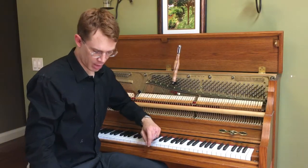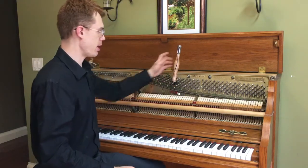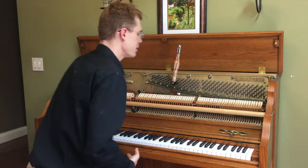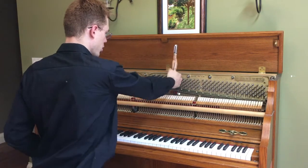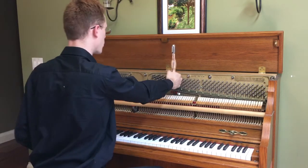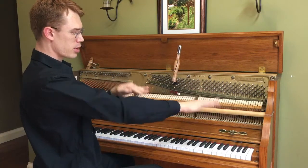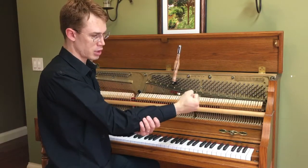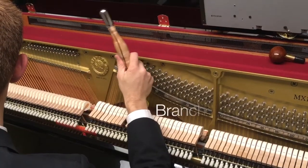Maiden's fan. Once again, this is the most fundamental method for tuning with an impact hammer. Anytime you're really having an issue, come back to Maiden's fan. This is the best method, especially when you're tuning a mid-sized piano. You can reach directly onto it. Don't get lazy and rotate down here. You want to reach directly onto the impact hammer, and pure forearm rotation. You're using this muscle and this muscle. If you feel that as you tune, you'll notice that those are the parts of your body that you're using to move that pin. The second method is branch in the wind.